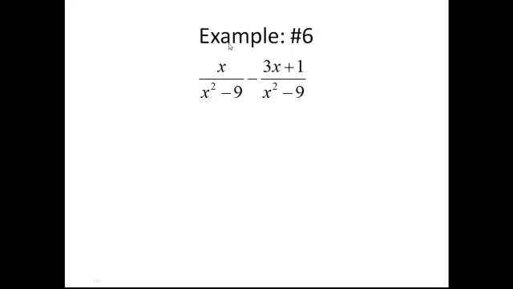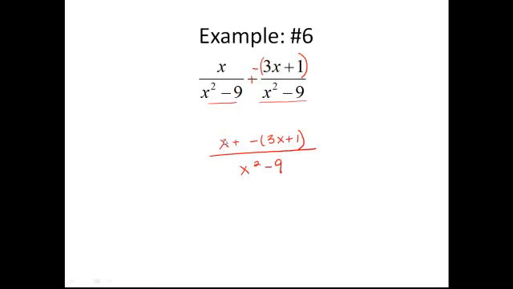So here's the first example that we're going to do. The first thing that I want to acknowledge is I am going to switch that subtraction to addition, but then you have to negate this whole chunk that's over here. So now here's addition, and we do have common denominators. They're exactly the same on the bottom. So I'm going to go ahead and just add what I have on the tops, and I'm going to put it over that common denominator.